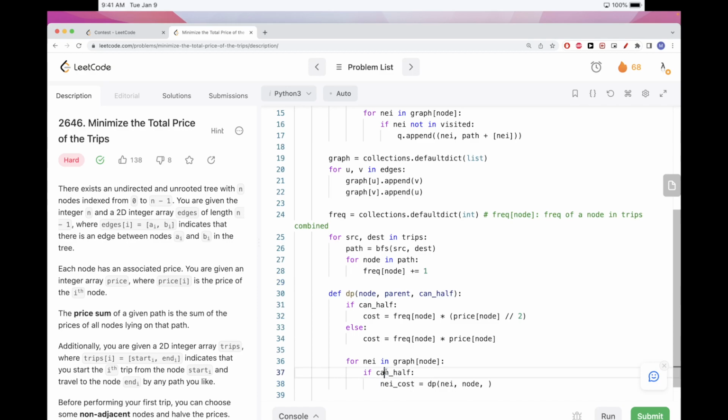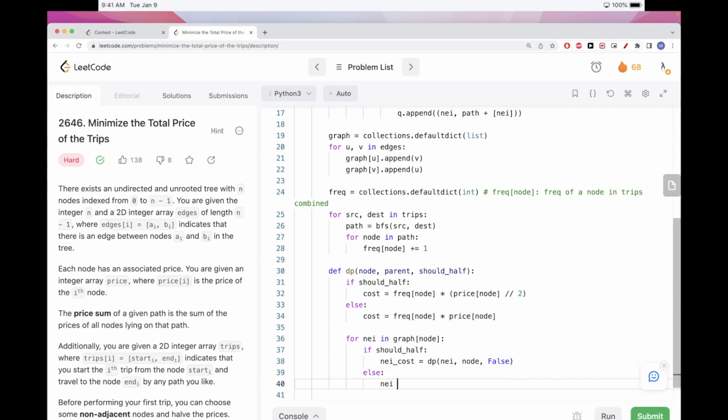Well, the node that is adjacent to this neighbor was halved, because we can halve it. So this means basically we halved the node with the price of the node, so we can't halve the price of its adjacent neighbor. And so we have to put false here.